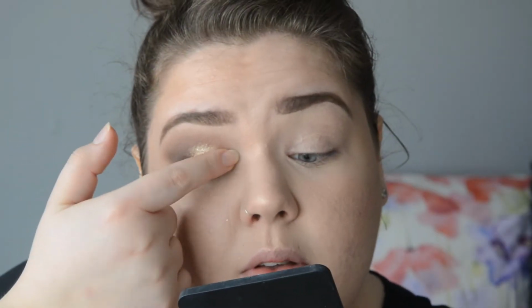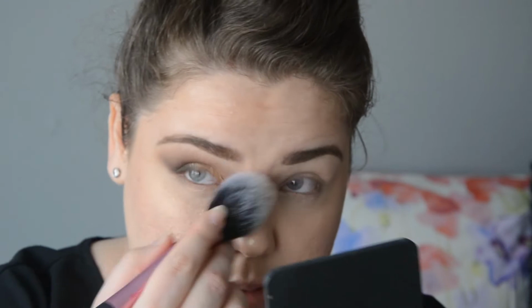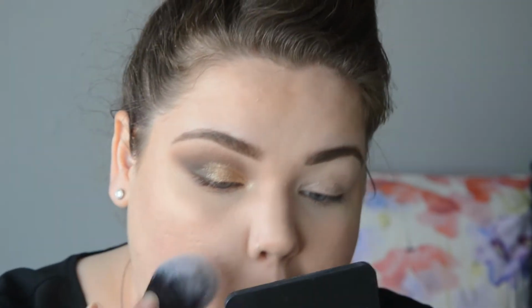Oh my god. Even I wasn't ready for this. This does have specks of fine glitter. That's why I've applied it with my finger. But there's still a fair amount of fallout. But it is so worth it.